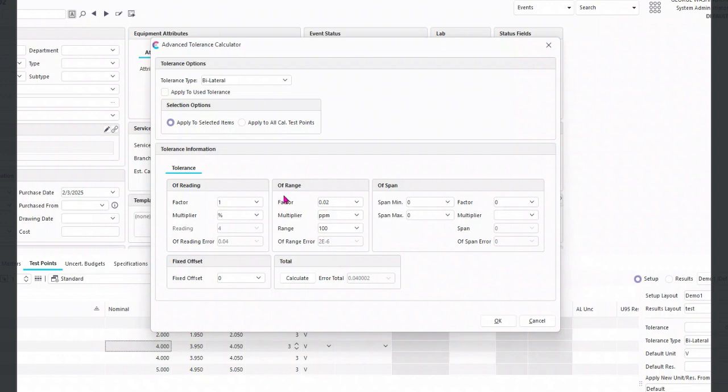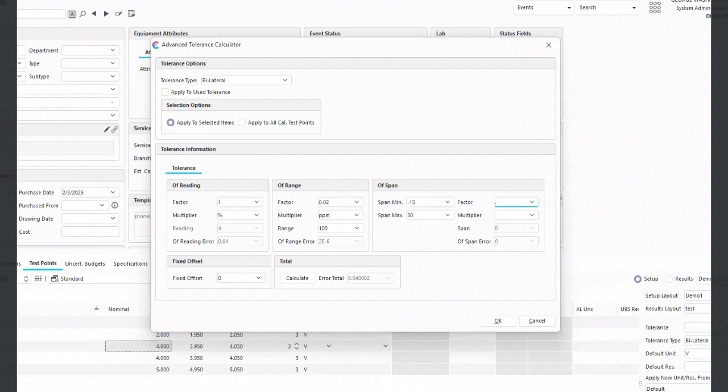Now, typically you're not going to have an of range and of span. Maybe you do, maybe you don't, it doesn't matter because you can fill in any of these or none of these. It's still going to calculate using the information you enter. So let's say our span maybe is from minus 15 up to 30. Maybe it's a compound pressure gauge or something like that. And then we have the same situation here.